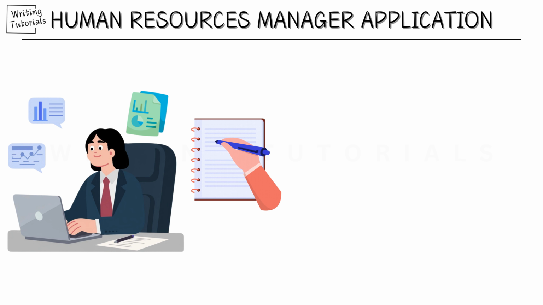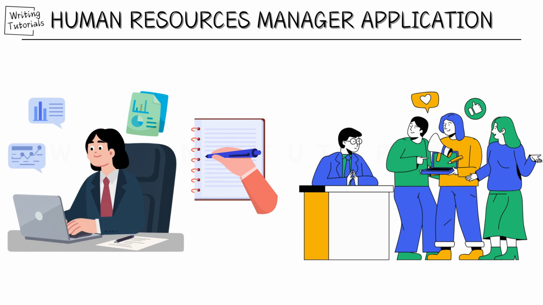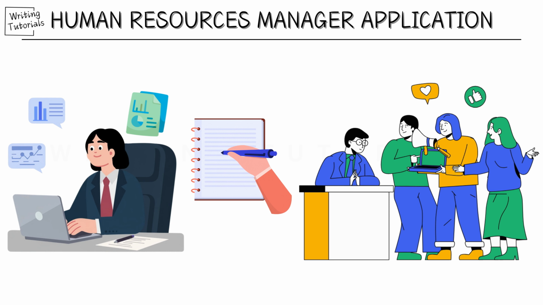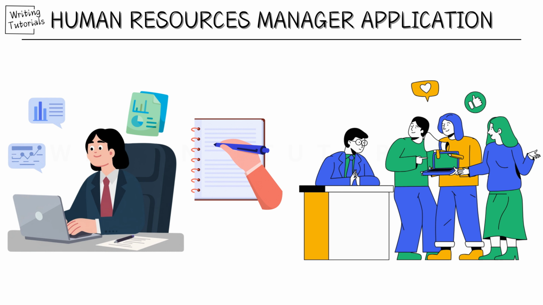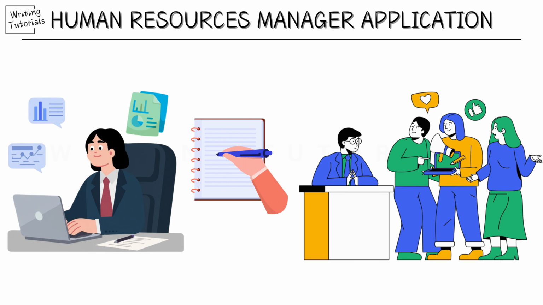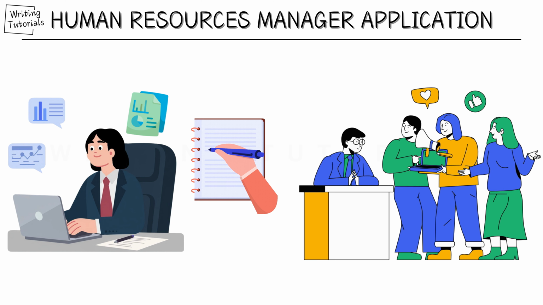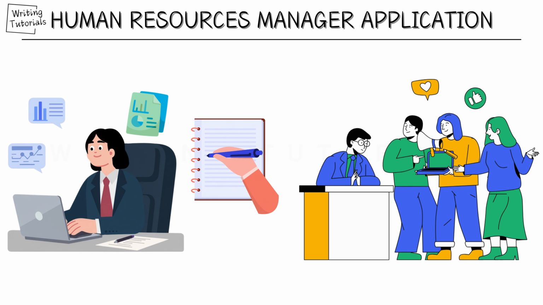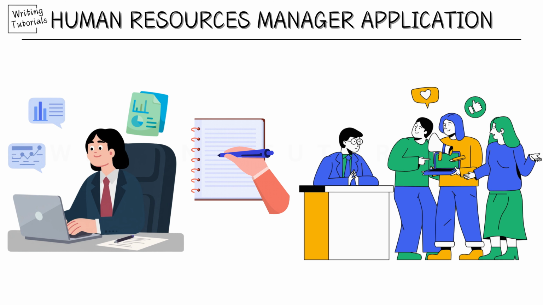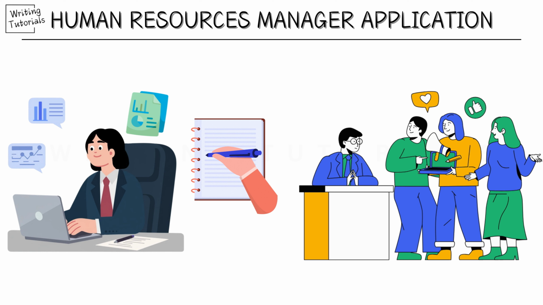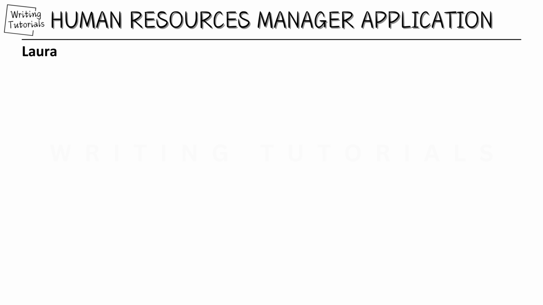You see, a Human Resources Manager job application letter is a formal letter written to apply for a leadership role in human resources. This letter highlights your experience in managing people, policies, compliance, and company culture. Because HR managers handle sensitive employee matters and work closely with management, this type of letter must sound professional, trustworthy, confident, and strategic. Now, let's go through the letter step by step.